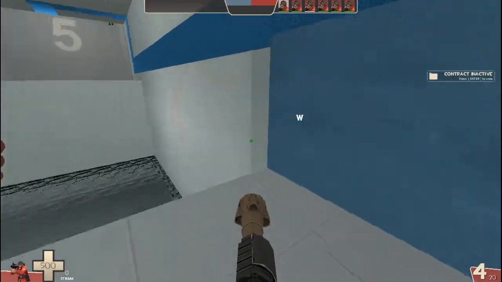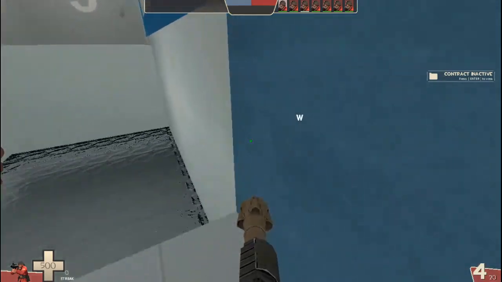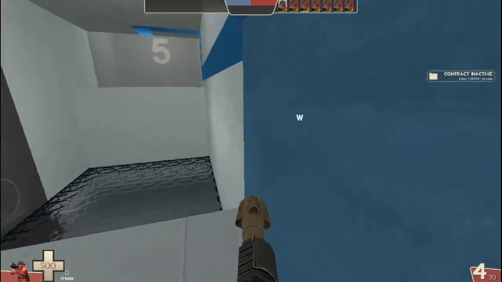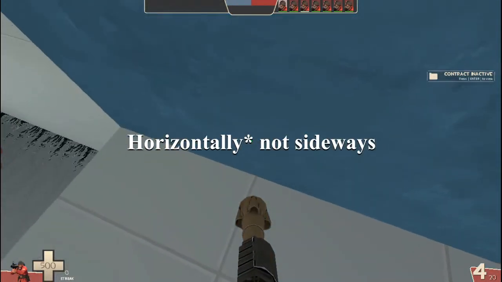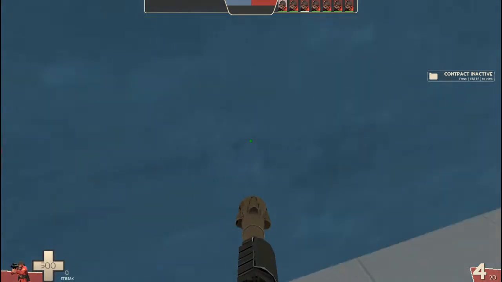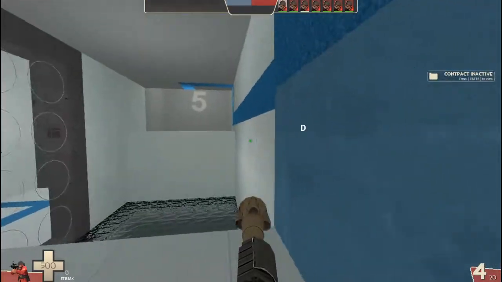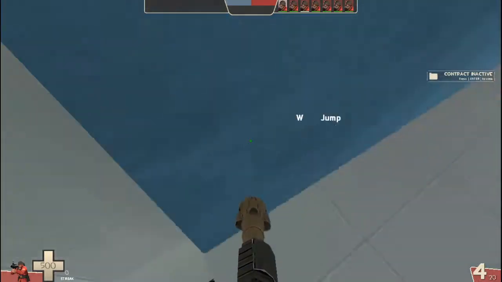Alright, so 4 is where it kind of gets tricky. It's almost like you have to jump first a little bit and then shoot. Not really by that much, but you're aiming more to propel yourself sideways and not up. So you're not shooting at your feet, you're shooting more at your stomach level, and behind you a little bit. And obviously you're crouching. So yeah, this one's pretty hard.